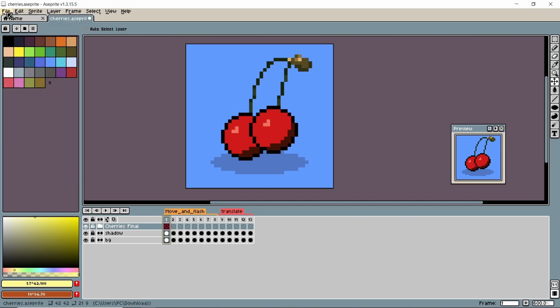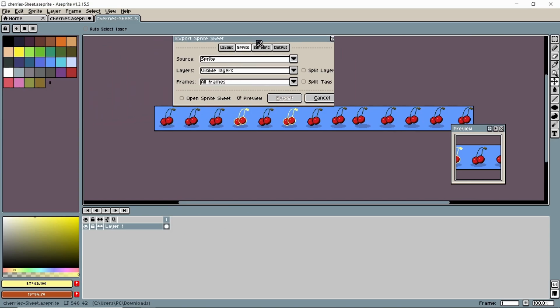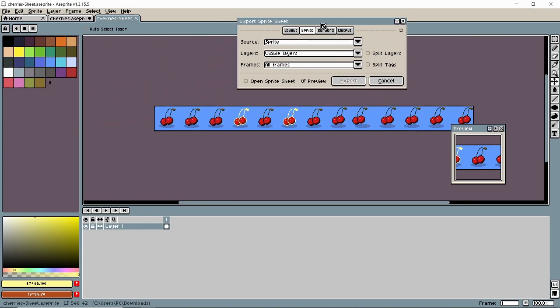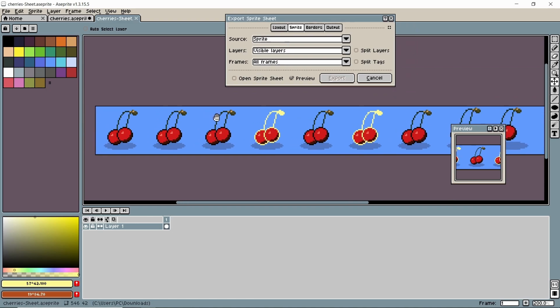Let's go to File, and let's go to Export. So we can click Export Sprite Sheet. And here we can see the separate sprite sheets we've created. And we can select, let's go to sprites, sprites grid.